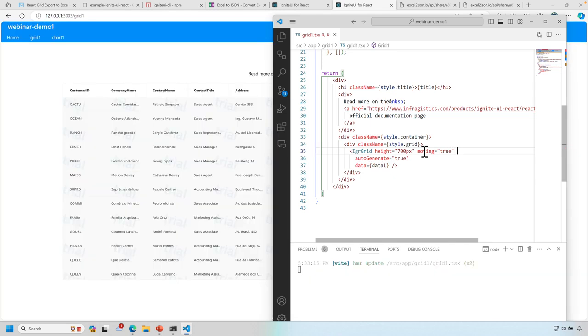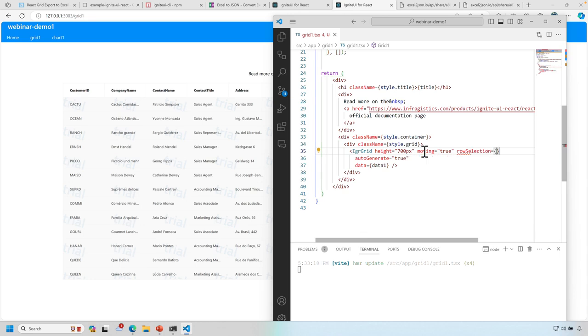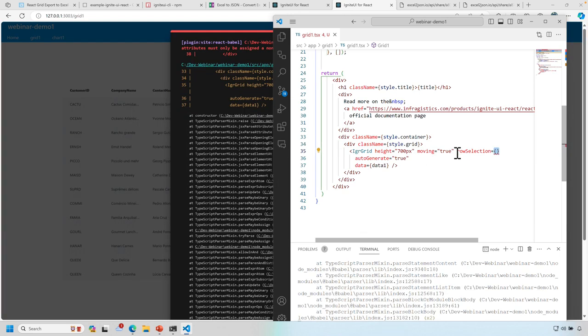And I'm going to set the row selection. And you can see this is also bringing up everything in autocomplete. I didn't do anything for that because we have TypeScript typings. Everything is going to come up for free. So let's do row selection, and this is going to equal to single, like so.